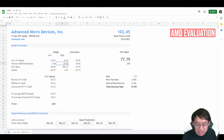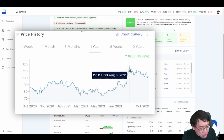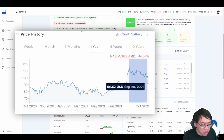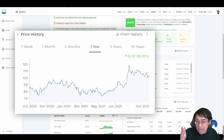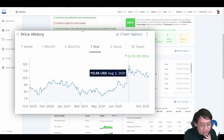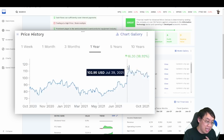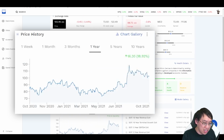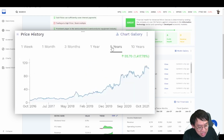Which again is not to say that AMD isn't necessarily a good purchase. Lisa Su is a great CEO. But the big question is, has it run up too much? You can see that recently it's been on a little bit of a downturn. Perhaps it has run up too much, and despite it going down over 10% after its high, I still feel like it's a little bit overvalued right now. But that's saying something, because over the last 5 years, it's gone up 15 times, right?